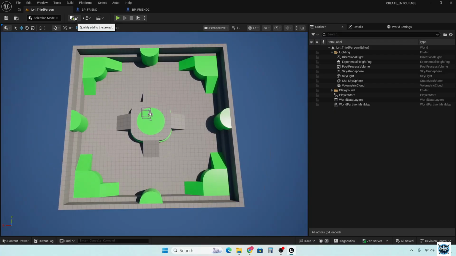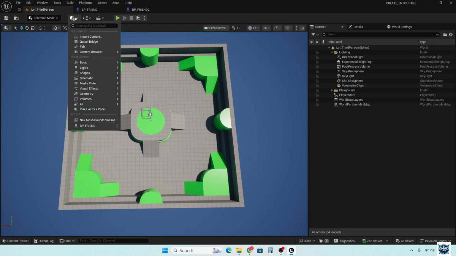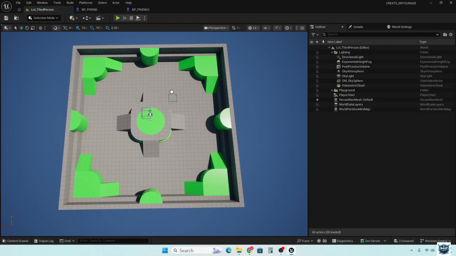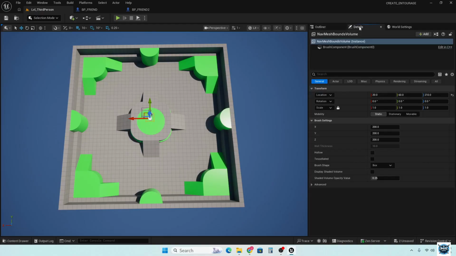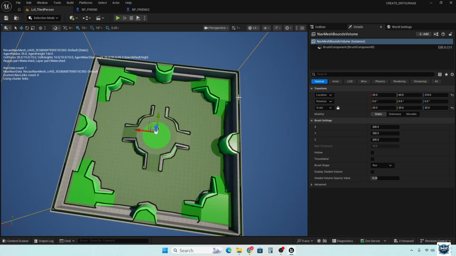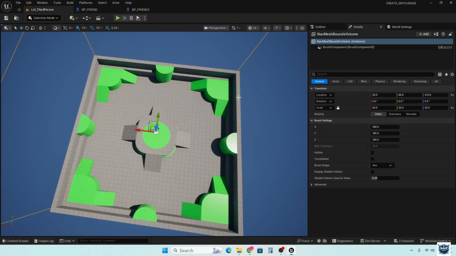So go up here and do your Quickly Add to Project, hit the plus sign, go down to Volumes, and then get this Nav Mesh Bounds Volume here, and then just go to your details panel, lock the scale, and we're going to put this at like 20. So now this nav mesh covers the whole level. And if we press P, you'll see these are all the areas that they'll be able to walk.